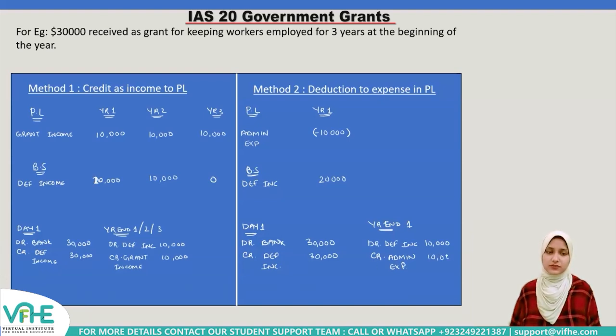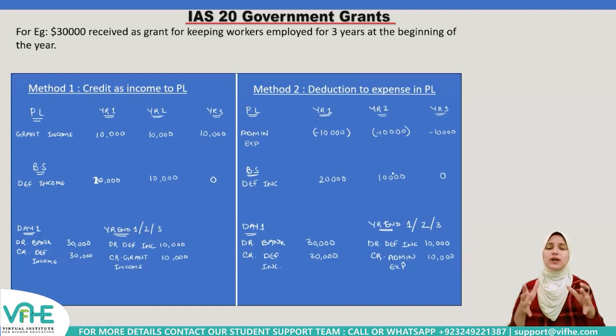Okay. So 10,000. And this is the same journal entry that will happen at year end 2 and year end 3 also. As a result, year end 2 P&L will have the same entry, a deduction towards admin expenses of 10,000, and deferred income, the liability, will drop by 10,000, which is why it will sit at 10,000 at the end of year 2. At the end of year 3, again because you deserve 10,000, there is a reduction in expense of 10,000, and in the balance sheet, because a liability of 10,000 was standing and now you deserve the entire 10,000, it will drop and come to 0.